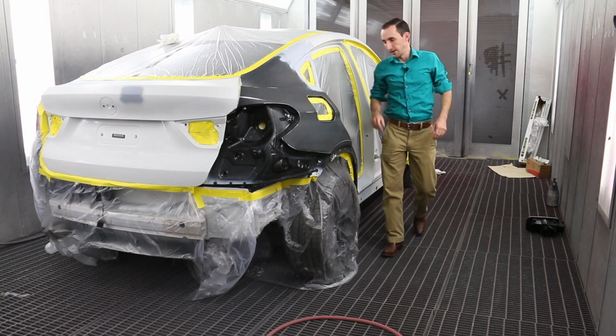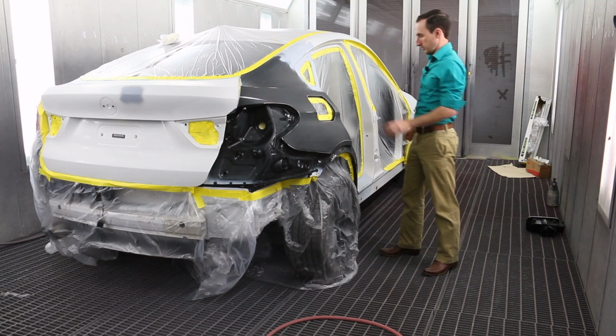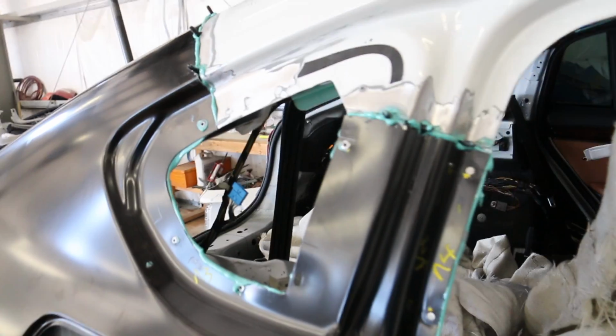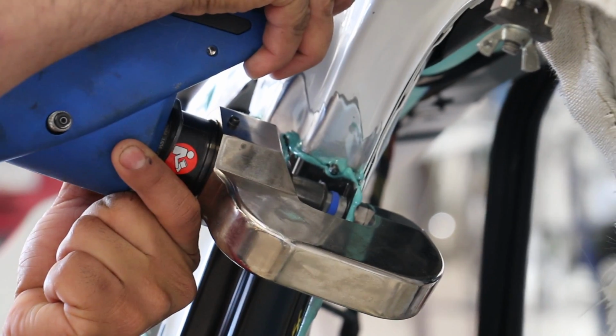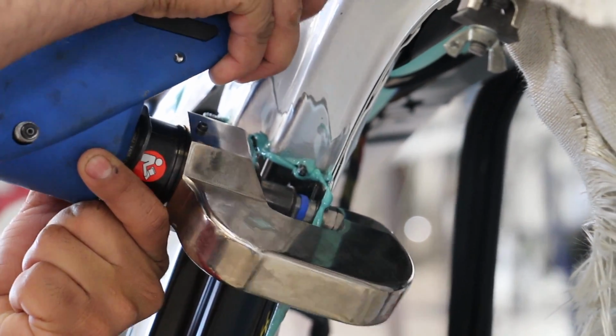Alright, so we're in a paint booth today, checking on this BMW that we've been following. This was the one where they had the panel where they were gluing it on, if you don't remember. Should be seeing it now. Right now, everything's been prepped. Got the protection on there to wrap everything, even on the wheels.